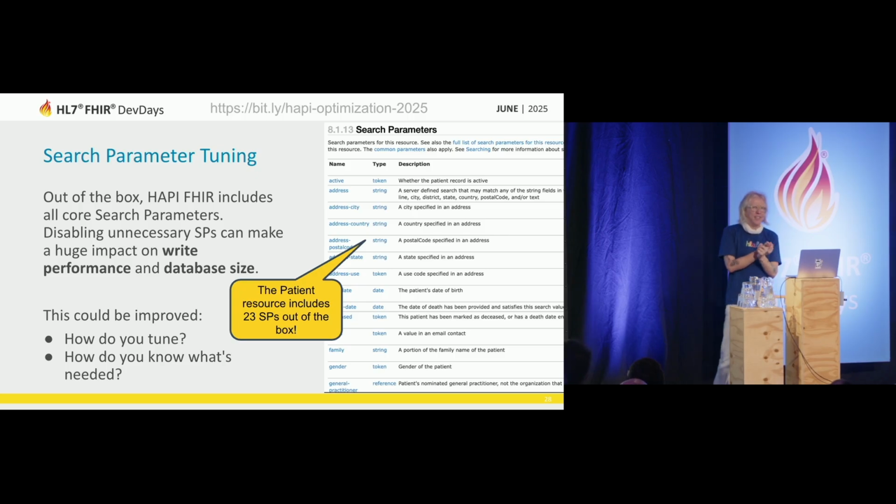The typical advice that I will give people, certainly especially if we're working in the US, is look at the base search parameters that are defined in US Core. If that's all you need, and in most cases, honestly, in the US, that is all you need, use that set instead of what's defined in the base specification. You will get very good write performance, and nobody should be expecting, if they're writing a US Core compliant system, that you've got search parameters beyond what's defined in US Core.